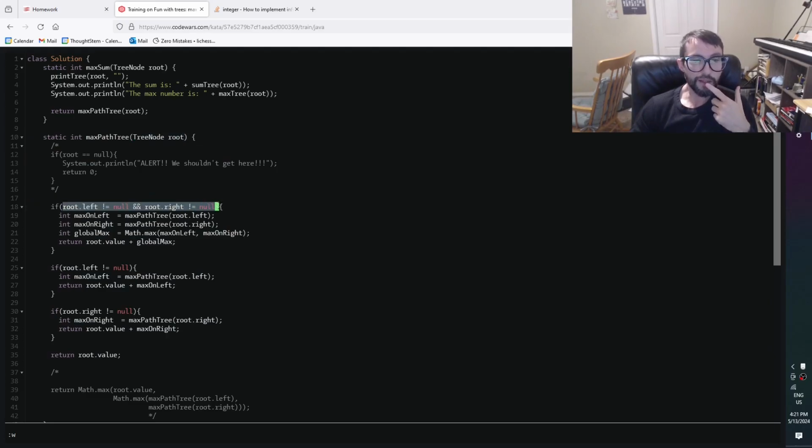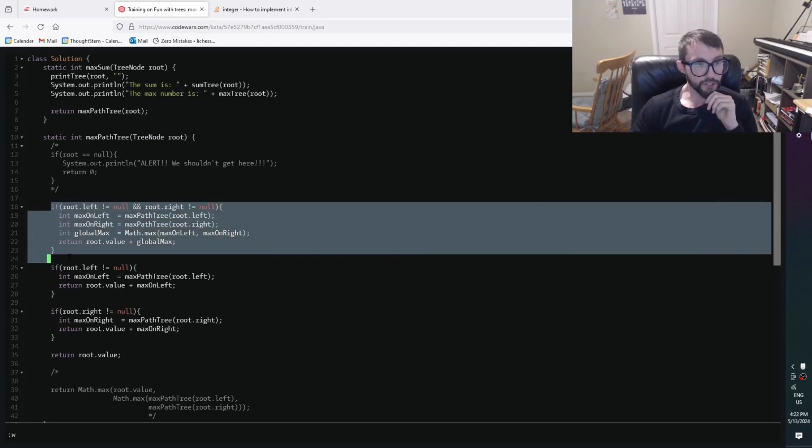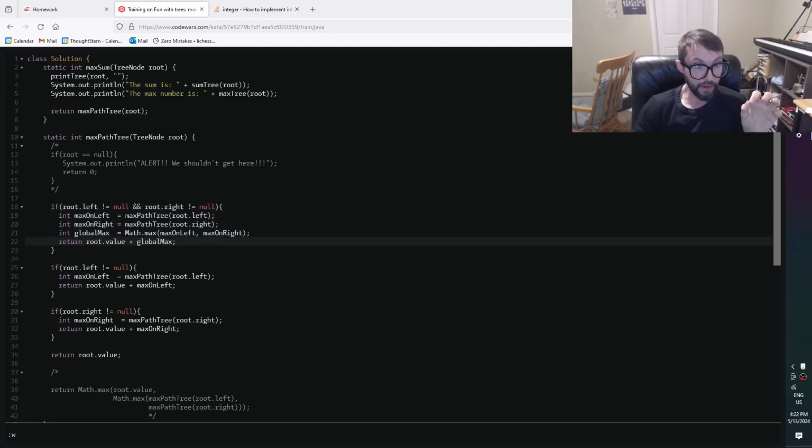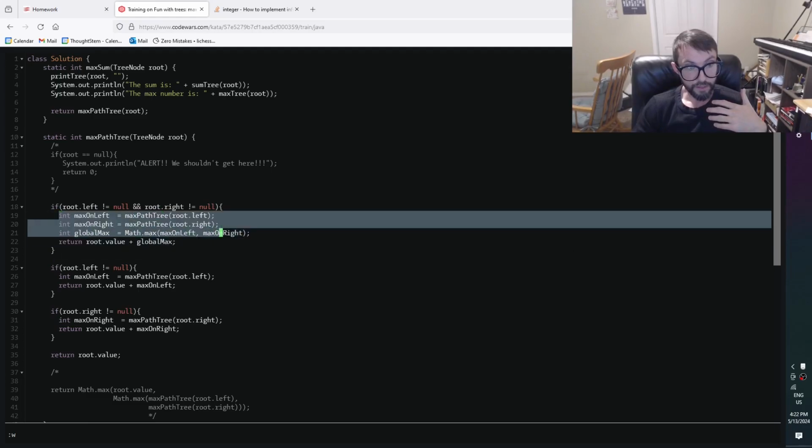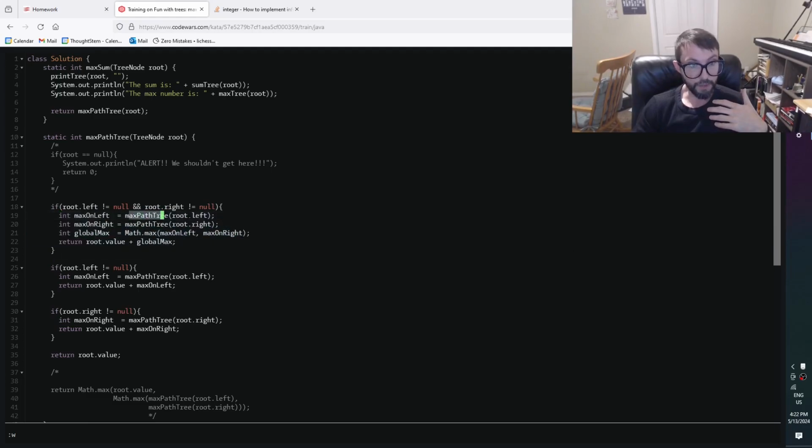And it's because we're doing a lot of left-right null checking beforehand. So we first check, is there something valid on the left and the right? If there is something valid on the left and the right, then we can do both recursive calls on the left and the right. So in this if statement, we're never calling max path tree with anything null on the left or null on the right because we check both are non-null.